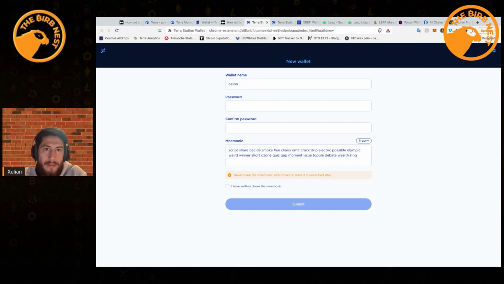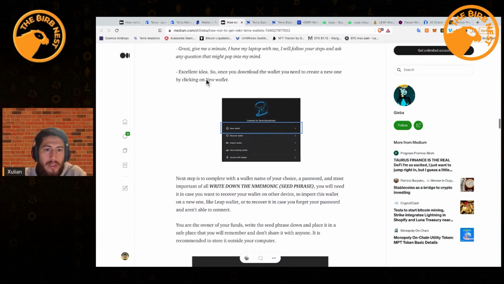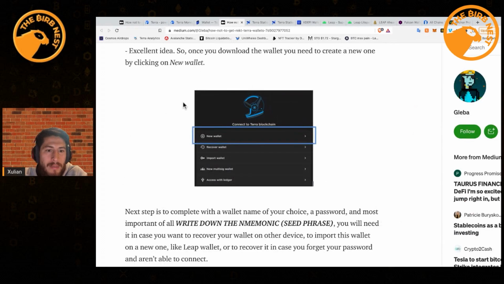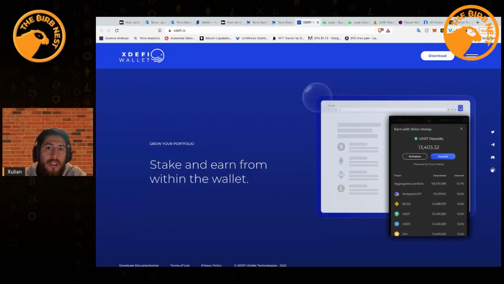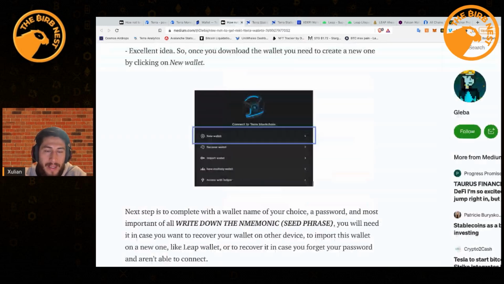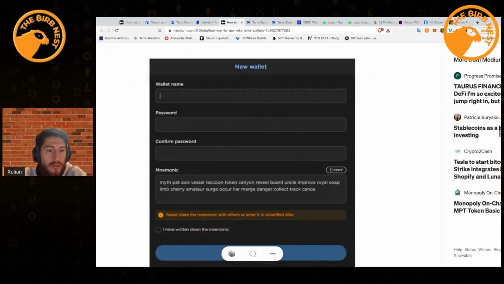So the next step, as we clicked on new wallet, you couldn't see this because I did this on my wallet tab that is not visible in the video, but you get this same image, new wallet. You can recover a wallet if you already had a Terra wallet. You would do the same thing on XDeFi to recover a wallet or import a wallet if you wanted to add your Ethereum wallet on XDeFi, for example. And then next, we would go to create that wallet.